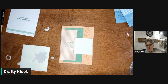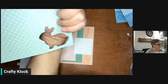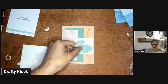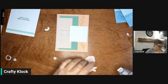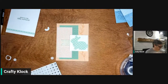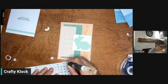Then we're going to take another piece of our Country Gingham DSP and punch out a bunny. Depending on which side you want and how you want your bunny to look is how you position it. I want to use the green side, but I want my bunny facing left — so I know I have to punch it on the pink side, because on the pink side he's facing right, and when I flip it over to the green side he'll be facing left. So now I'm going to go ahead and put him on with just some adhesive — we're not going to pop him up on dimensionals. I'm going to add a little tiny rhinestone to his head for an eye. He looks better when he has an eye on him.